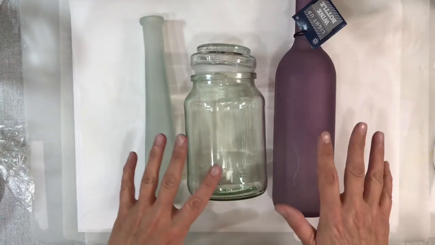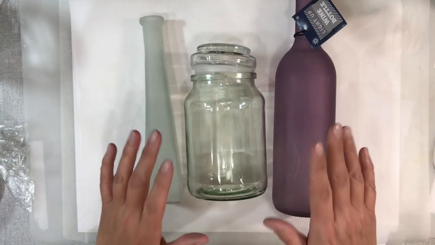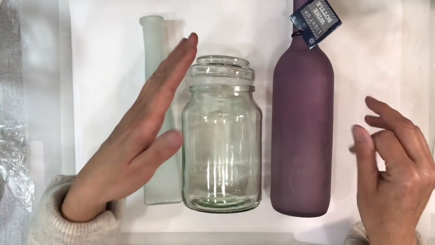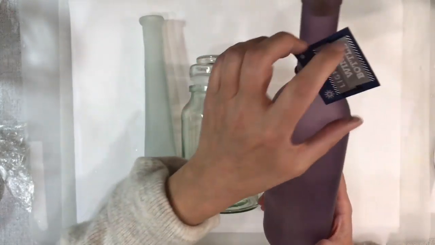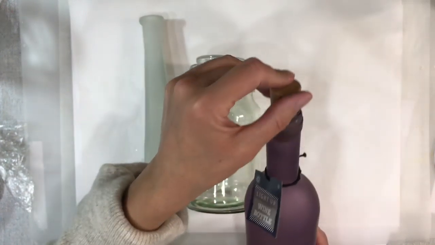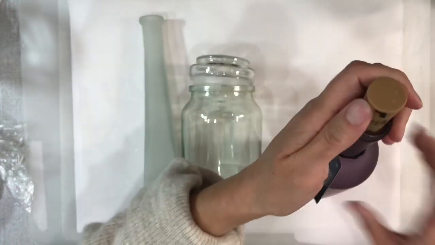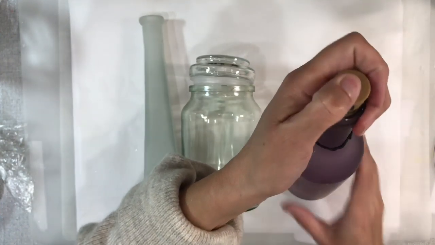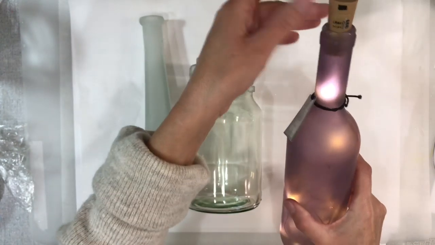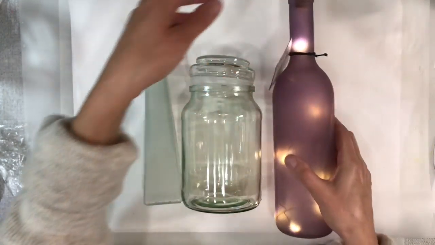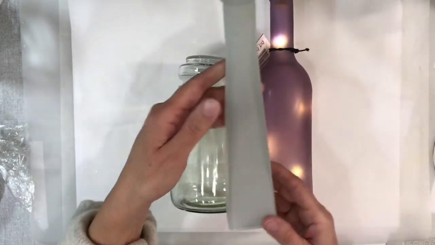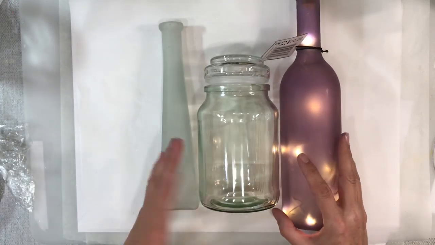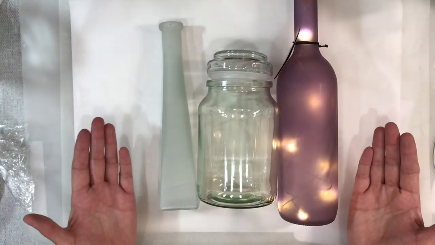Now I'm going to be altering three bottles today. I've got this Douwe Egberts Coffee Jar sewing up cycles project. Poundland in the UK have got more of their light up wine bottles. These are a pound including the plastic thing that you need to pull out to get them to work. Aren't those gorgeous? And then I've just got a glass vase that I picked up from the charity shop. So I'm going to have a go at altering these and we'll see what I can come up with.